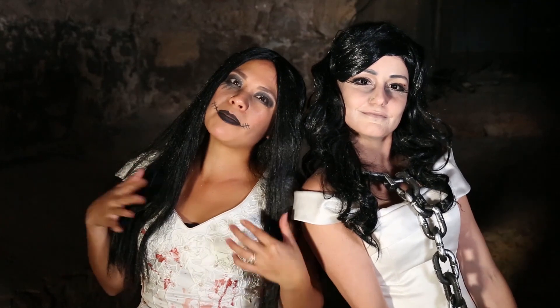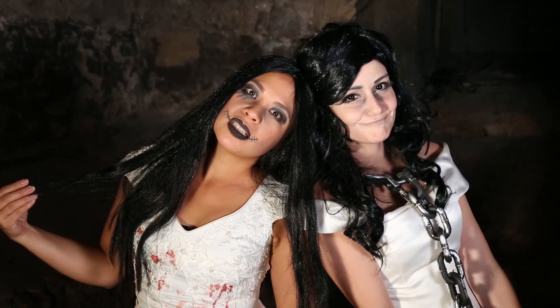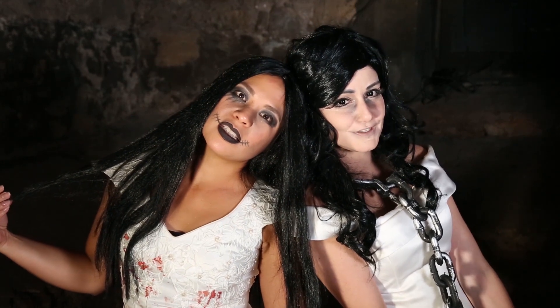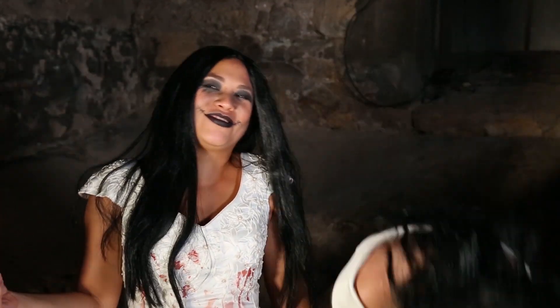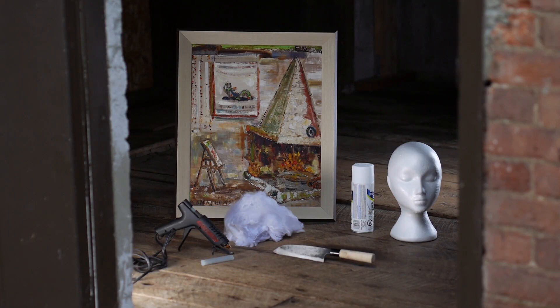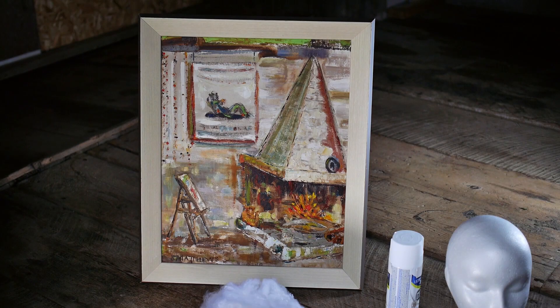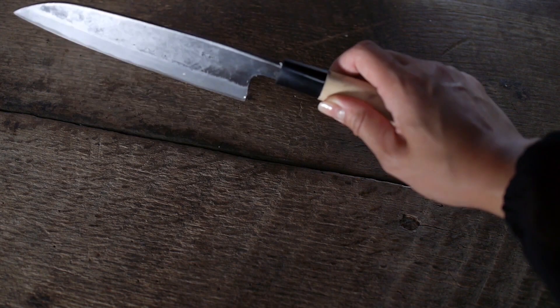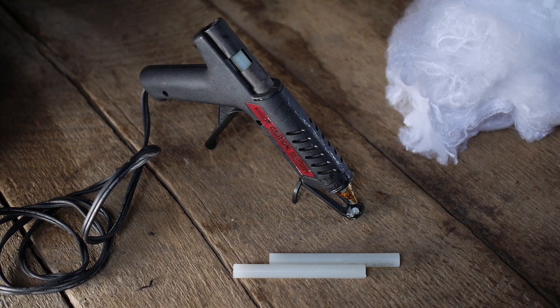Think Picasso, but possessed. You know who you've become in this episode? You're totally the guy from Tales from the Thrift. You'll need an old piece of art from the thrift store — make sure to look for a wood frame with a hard canvas — a styrofoam head, a super sharp knife, hot glue, white spray paint, and some fake spider webs.